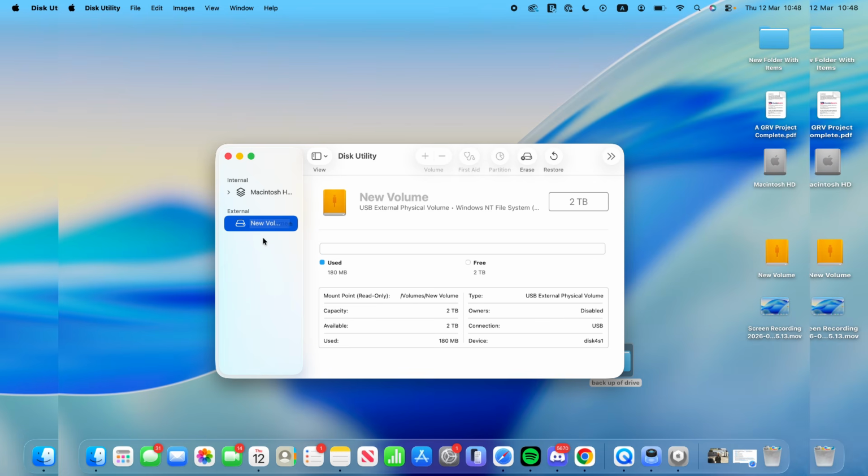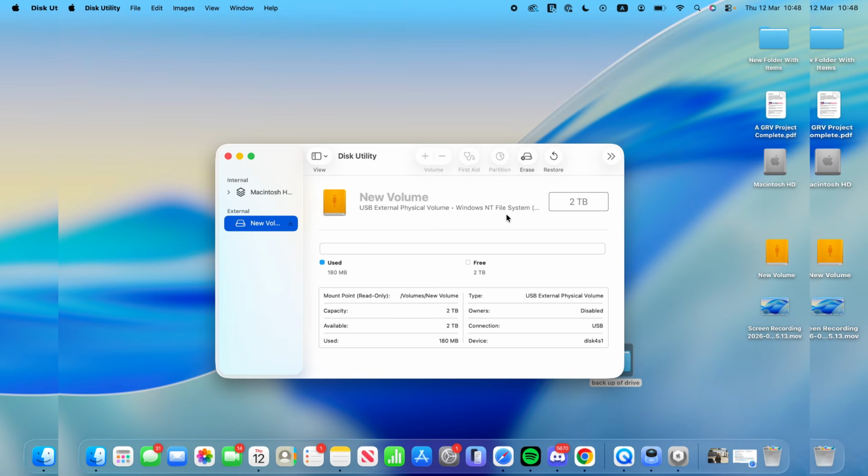If you've got multiple, I recommend you just unplug them or you're definitely sure about it. You can check this via the size. I've got this selected and you can see this is 2 terabytes. But if you've got multiple drives the same size, just make sure you unplug the one you don't want, or you may be able to identify it by their name, but this is just called New Volume. You can read the information about it here, which is quite useful. At the top here, we can see the current format is the Windows NT file system. With this format, Macs can't write to this. They can only read.